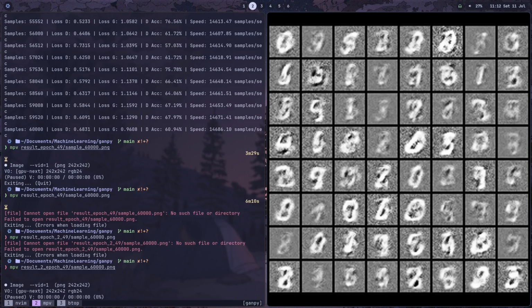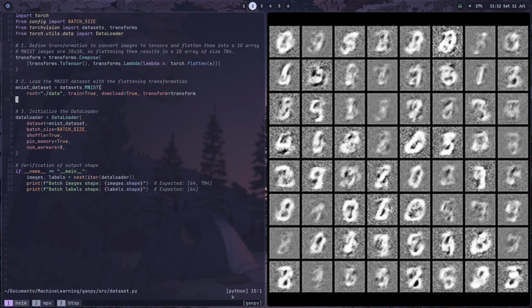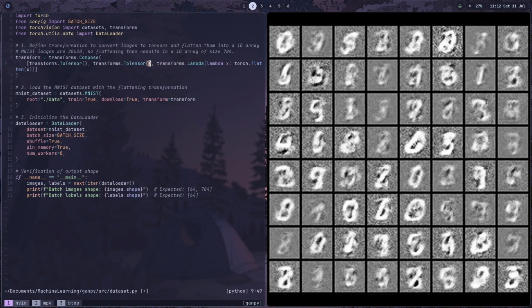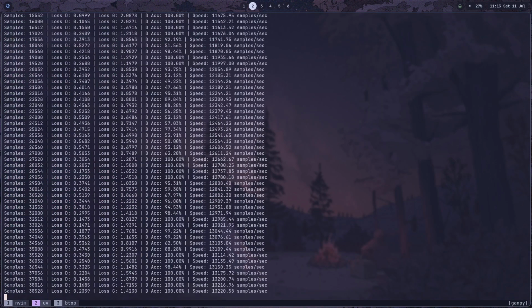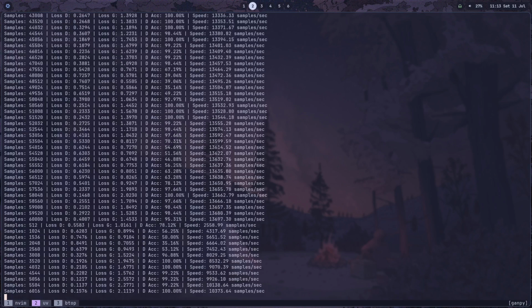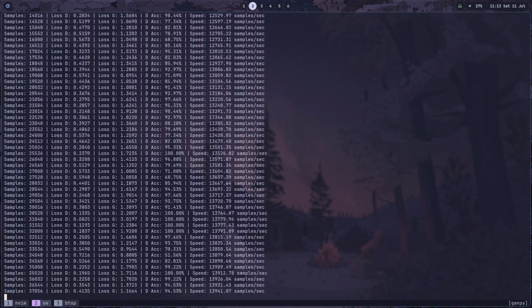So as you can see, it still looks bad because I forgot one important thing: normalization of data. So theoretically, if I do this, okay, why do we need this?